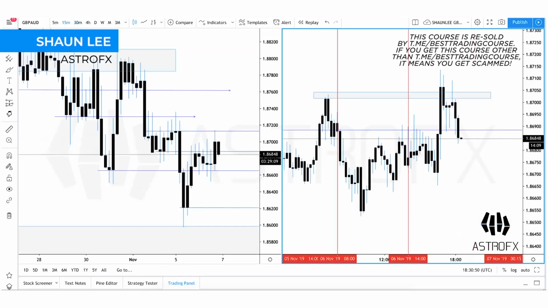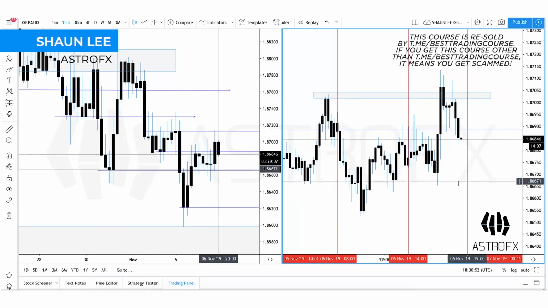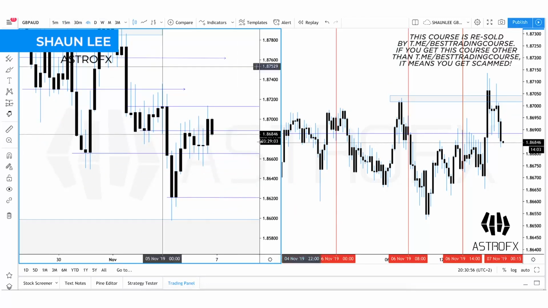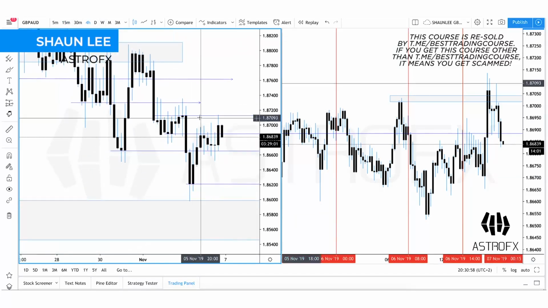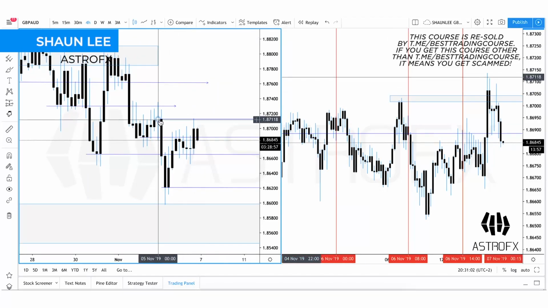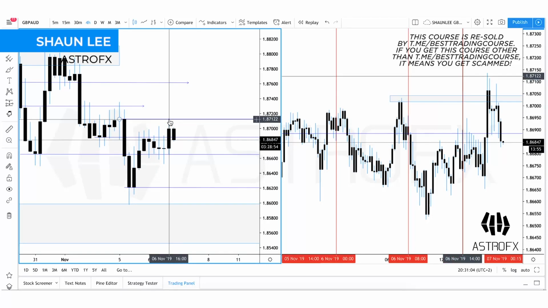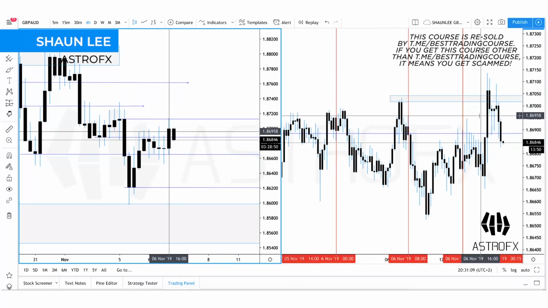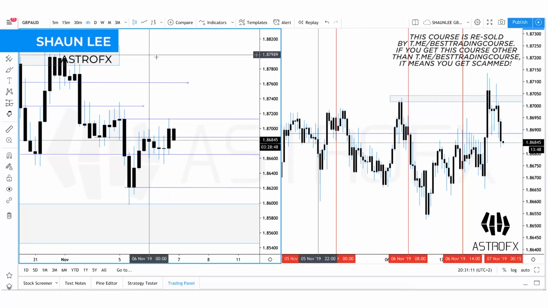Quite straightforward. GBP AUD, beautiful price action recently. So what happened is over here, and only today have I placed this area on because we tested into it, spiked into it. There's also correlation from this spike to what we see over here. Again, I'll get to that in a moment.